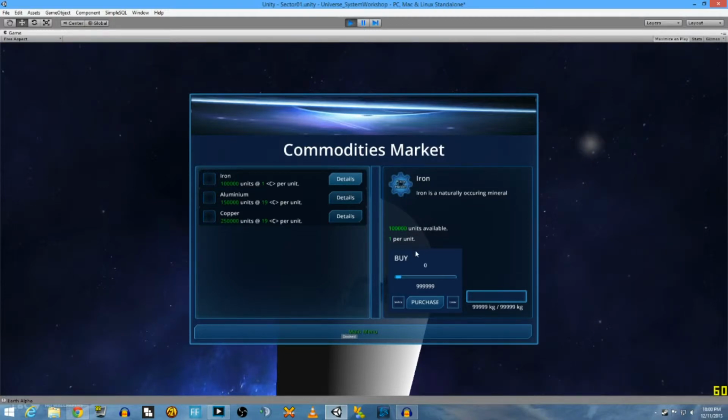Now, what we've got down here is a panel which, this part isn't quite working yet, so this is the other 25% I need to get working. But right now this is the quantity here, so as you move the slider, the quantity will increase. This is the reflected price, how much it's going to cost you, basically to multiply this times this to get this, so you'll know how much you're spending. We've got 3 buttons down here. We've got space, cash, and purchase.